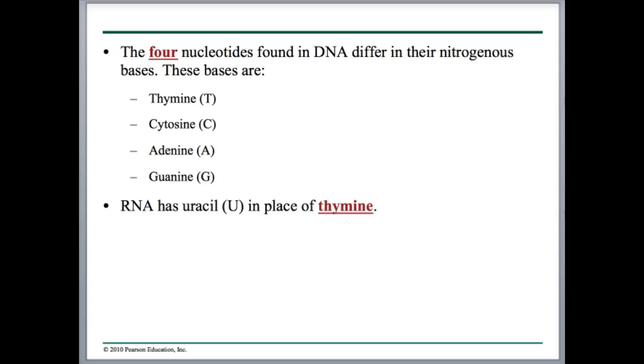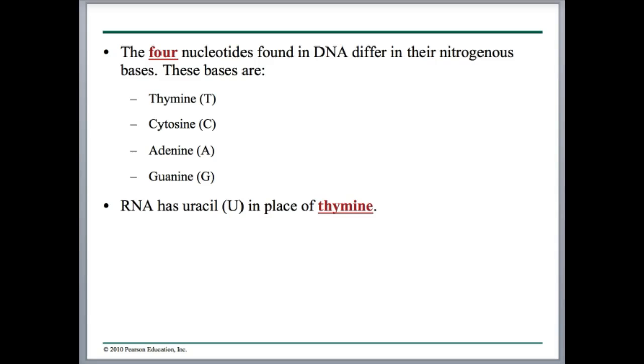This slide right here, this information is very important. I want you to put a star here, highlight it, circle it. This is really important for you to know. There are 4 letters in the code of DNA. These 4 letters, it's an alphabet that makes up every protein in your body, but there's only 4 letters in this alphabet. This code is not complicated. This code is very simplistic in that it only uses 4 letters. So we're going to talk about these letters a lot during this chapter.